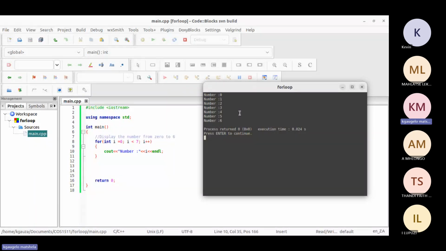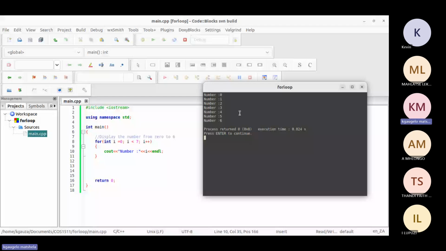Another thing about the for loop is that you can use it in many ways. You can store the values from it, and after storing the values, you can also display them. Also you can use it to do calculations, maybe if you want to get the total of the numbers entered by the user, you can also use the for loop there. Most of the time we just use it for repetition.